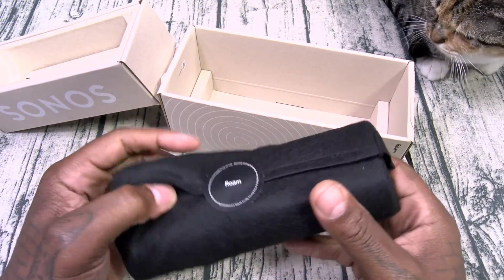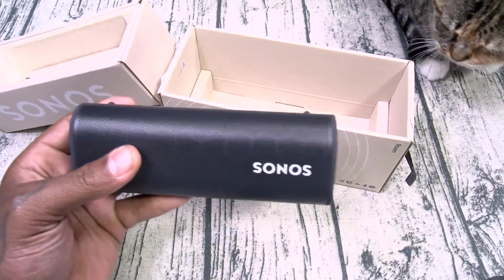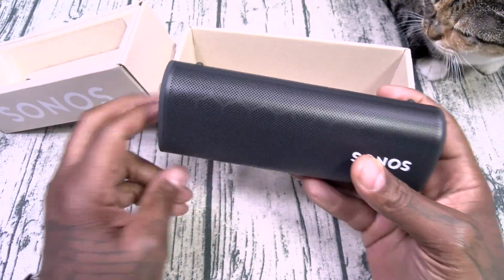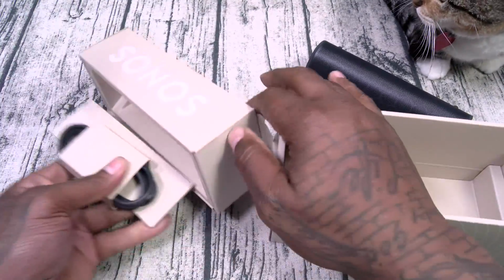Now, my money is definitely going on the Charge 5 because look how small and lightweight this speaker is. I think it's going to be impossible to sound better than the Charge 5, but it's definitely going to be more portable than the Charge 5. All right, Shoes, inspect that for quality. Let's see what else you get.